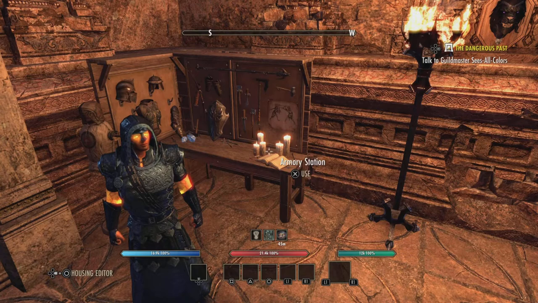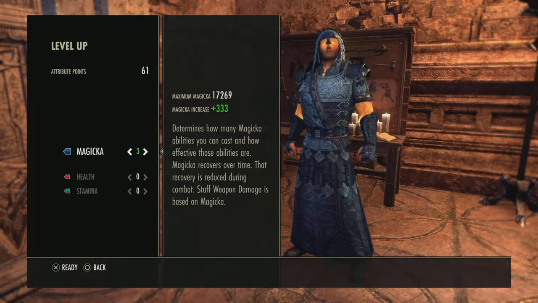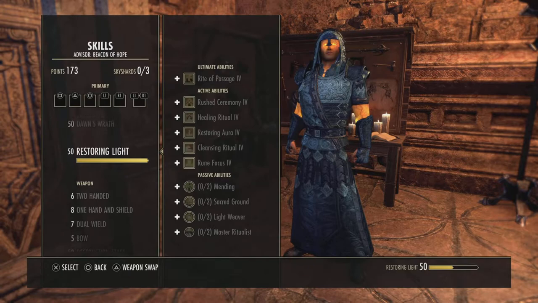So I might as well just go all magicka. It's just going to reset everything. Okay, so I want to ignore all this. This is just going to be for crafting. I don't need to worry about any of this.